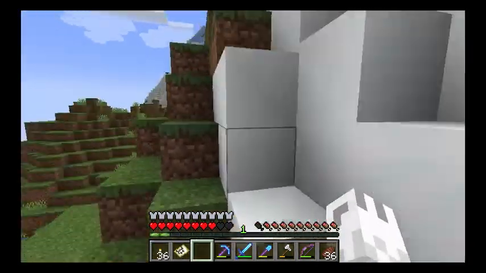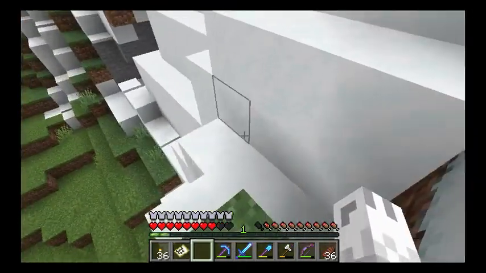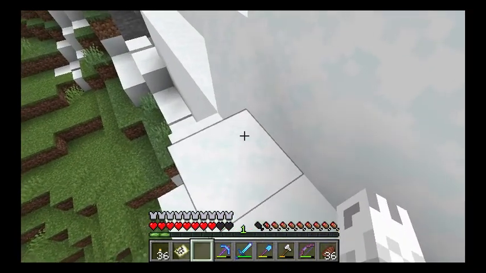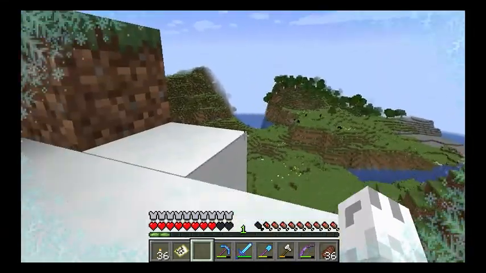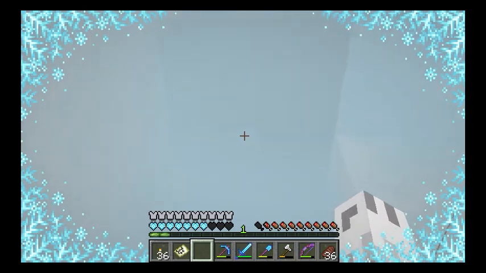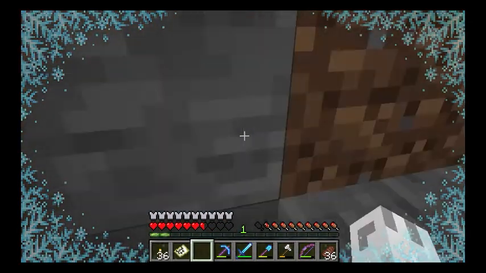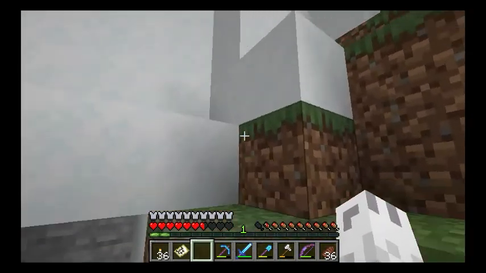So, what I'm going to do is show you what powdered snow is all about. Now, with powdered snow, you can actually walk into it and you will sink. Now, if you look, I have my netherite boots on. Oh, so I have sunk into this snow, and you can see the freezing effect begin on the sides of the screen, and it starts doing damage to you, as you can tell. And there's no way to get out unless you dig all the way down until there's no more snow and then get out, and it will stop.